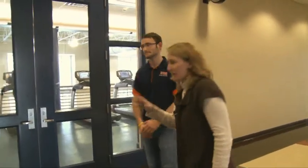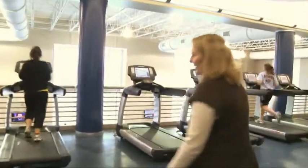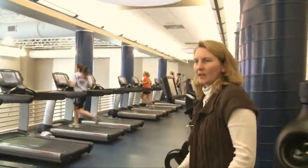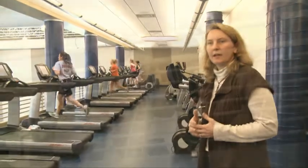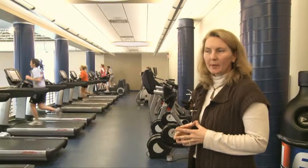If you come and join us up here on the second level, we're going to go into our cardio mezzanine. As you can see, the mezzanine is loaded with lots of different equipment — recumbent bikes, ellipticals, and treadmills. We're very excited about the technology that the equipment has. A lot of our equipment has TV screens programmed in. Students can bring their iPods, put movies in or play their own music. They also have the ability to bring their jump drives and record their workouts. The students are really taking full advantage of it.